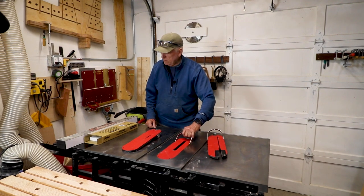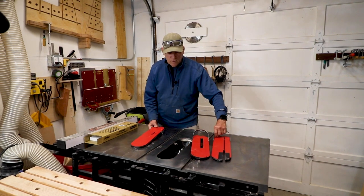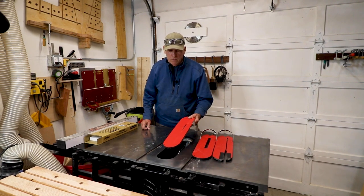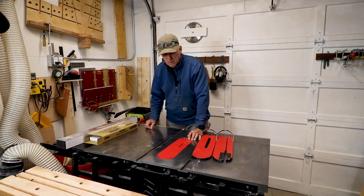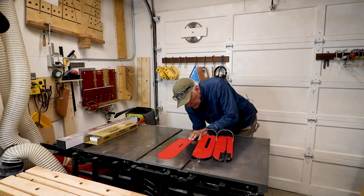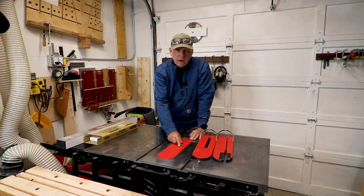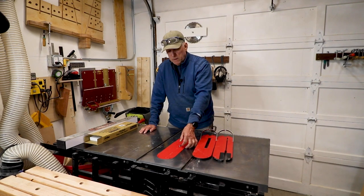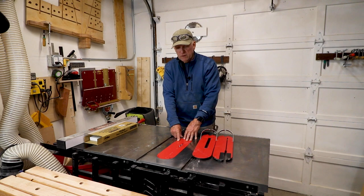So then you say, alright, I want to do a little project here — the quarter-quarter-quarter method of making drawers. I need a really small dado stack, so I need to order another table saw insert that's just perfect for that dado stack, which is a quarter of an inch wide. But then maybe next I need a half-inch wide. So am I going to keep buying these at forty or fifty dollars each?